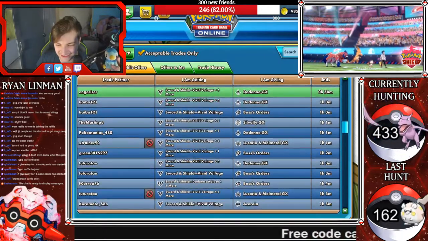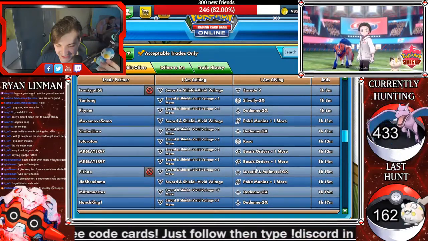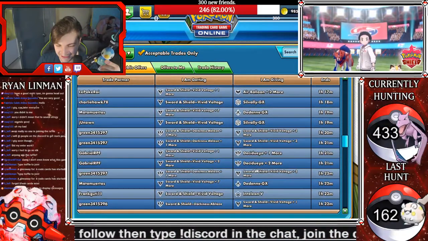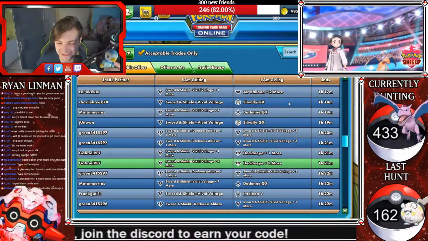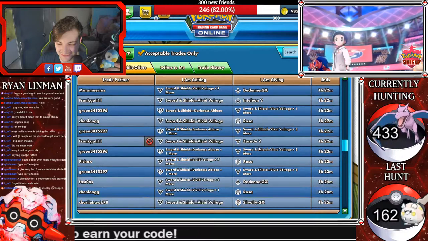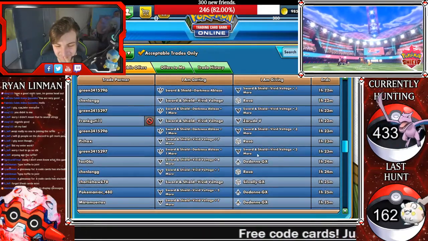Dedenne. Lucario. Acerola. Inteleon. Pokemaniac. Dedenne. Decidueye. I did trade for these Decidueye because I wanted to build the deck, so we're not going to do that. I can't get the Zarude up anymore.